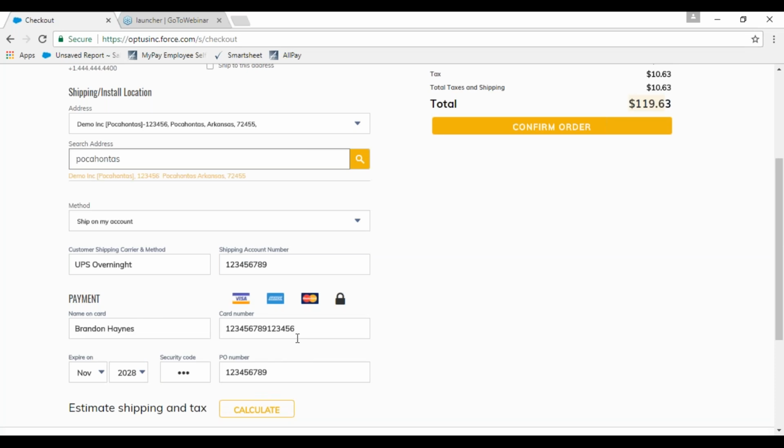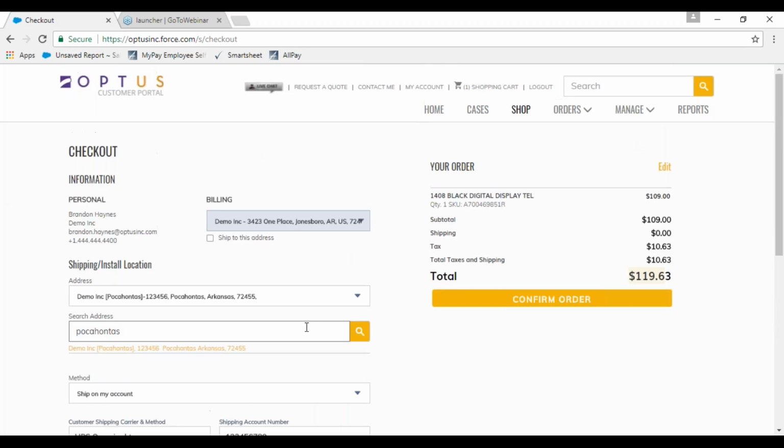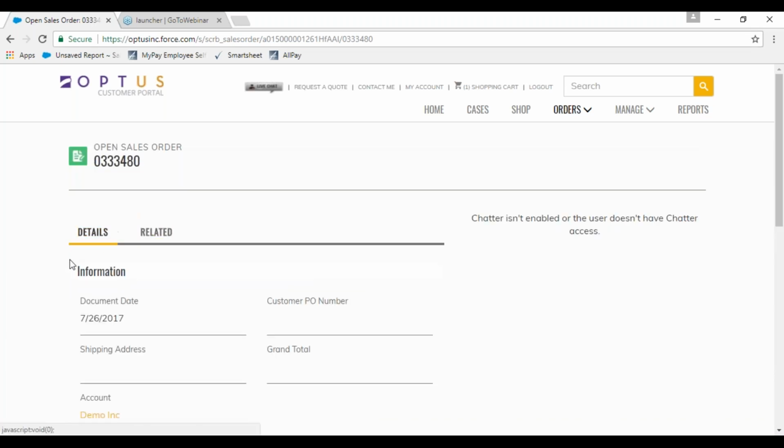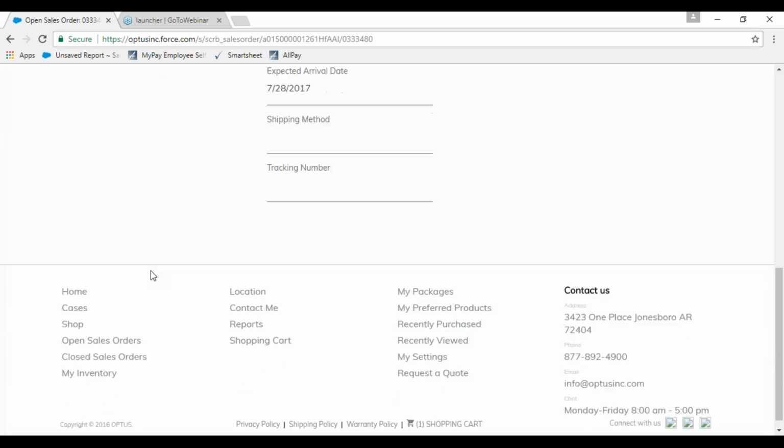That way, if you have any questions or any concerns or anything like that, you can reference back to that. But I do want to show you under the shop drop down here, if we go under orders, you can go to open orders, and this is going to take you to another screen. So once you put that order in, you can take a look at the status of that order, where it's at, by clicking on the document number here. It's going to give you all the related information.